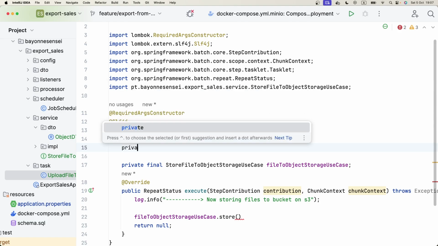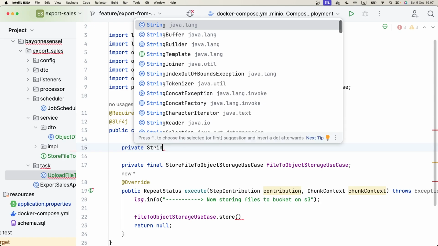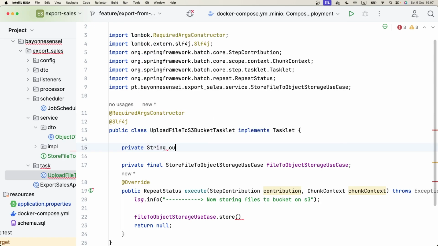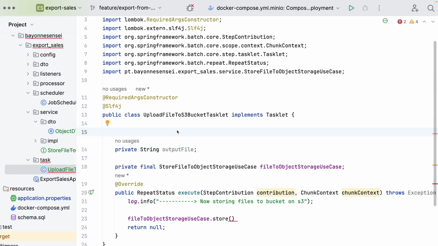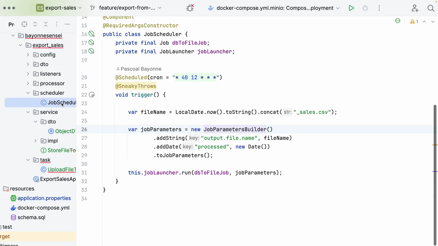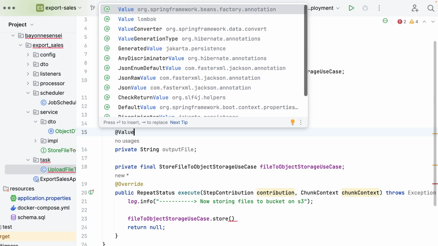For example, I will just put here a String, it will be outputFile. So now let's use the Spring Expression Language in order to get some params from our job parameter, as I was telling you guys, this param that we have here. In order to get it, we are going to use @Value.